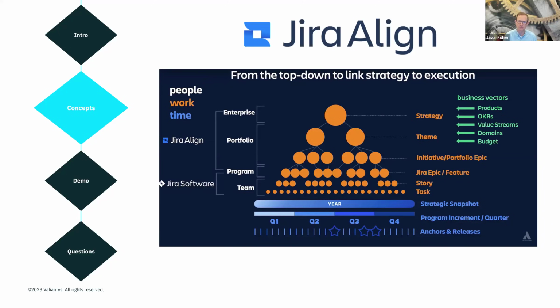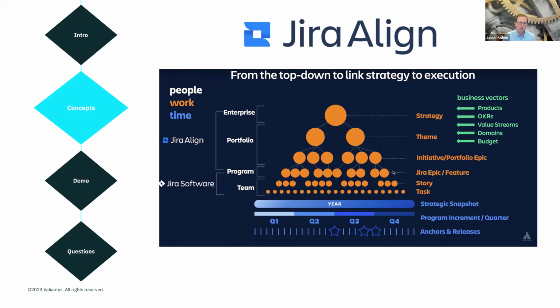It has connectors for a number of these work tracking tools. But as you can see here, and the way Atlassian likes to market it, it's really like the roof of the house, that other products, especially Jira Software, and the work being done there would roll up. And then Jira Align is the place where the work done at the team level starts to roll up to the program or team of teams level, and then on up to the portfolio and enterprise layers. So you can see that represented here with the people hierarchy.